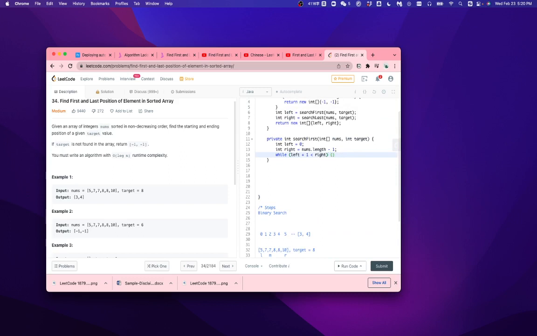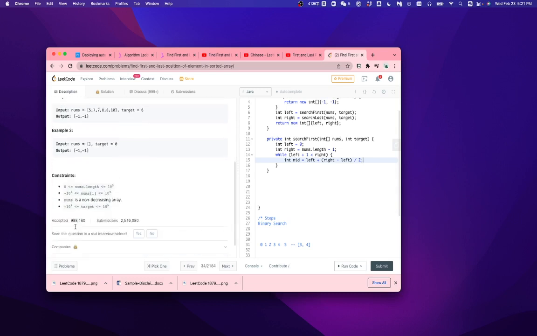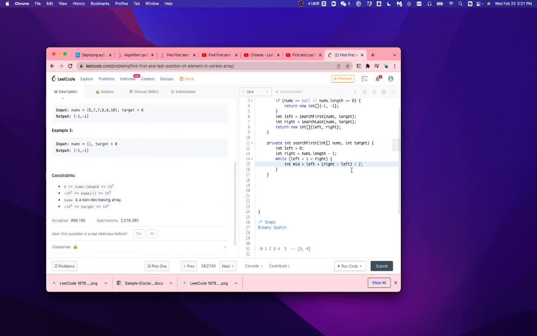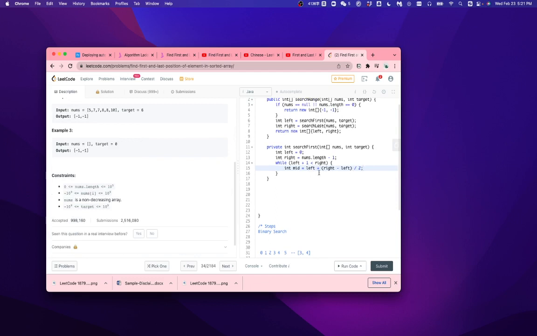Inside the loop we're going to have an integer middle equals to left plus (right minus left) divided by 2. We do this way because we want to avoid overflow here, right?